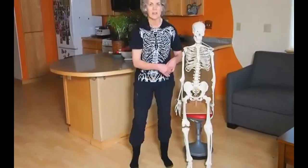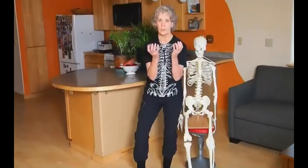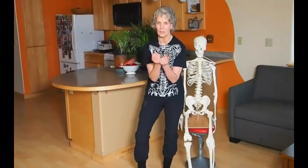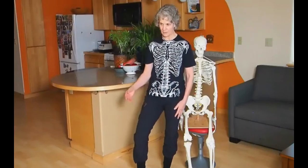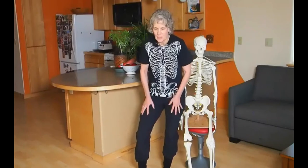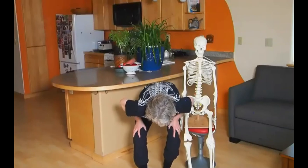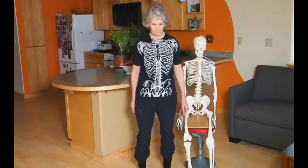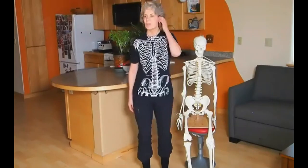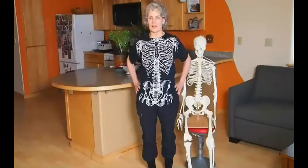How can you make this as smooth, as luxurious, inviting all of you to this caressing, folding, bending movement? Notice your breath. Notice how your spine folds, how you bend, and let's take a break. Shake it out, wiggle it out, do what you need to do to take a break.